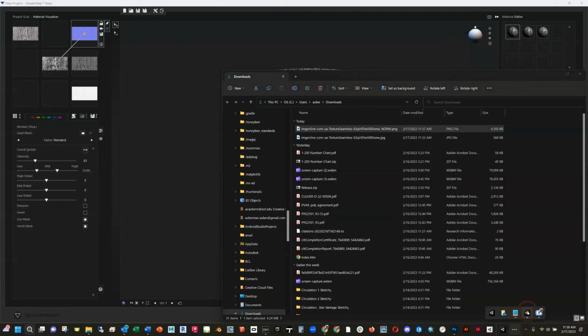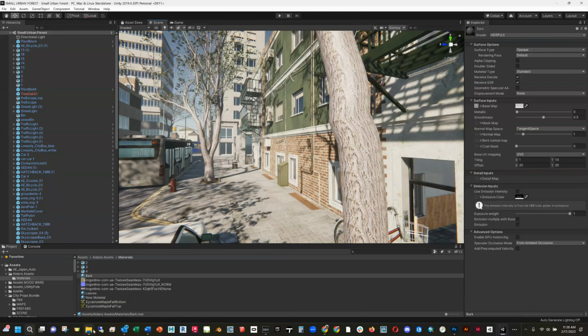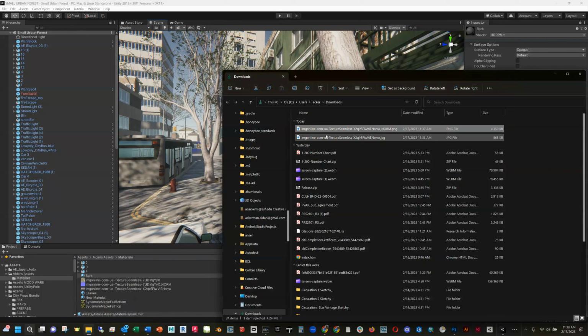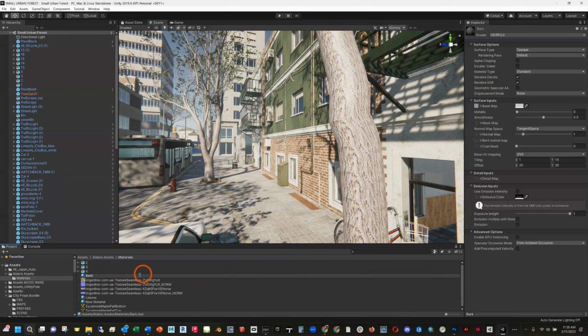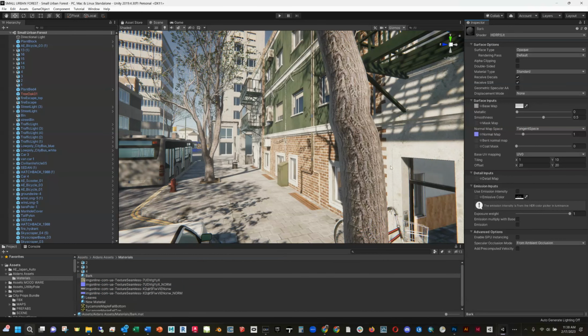Okay, so now back in Unity, I'm just going to do the same thing as I did with the other texture. I'm going to drag the normal map in here. Okay, so now on my bark, you can probably guess what happens next. I drag it into normal map and it becomes 3D. Pretty cool, right? And so then you can similarly play around with it. So one gives you like a starting normal map with its intensity, but then you can also further control it within Unity. But it's striking how much of a difference it makes.